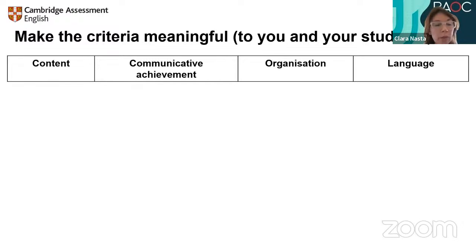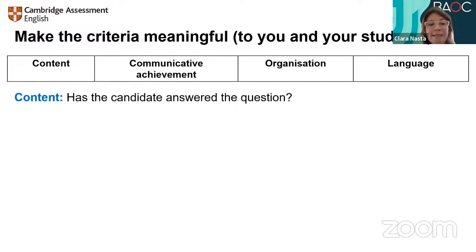So when they talk about content, they are basically referring to whether or not this student is talking about what he or she should be talking about. Is this relevant? Does it have to do with the rubric? Are they really answering the question? Are they writing an essay on the given topic, right? So, content. Are they talking about the right topic? Has the candidate answered the question? This is basically the question for our checklist, right?